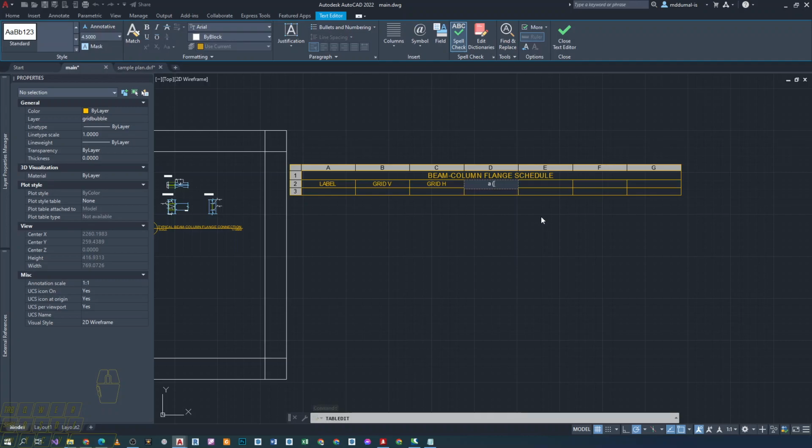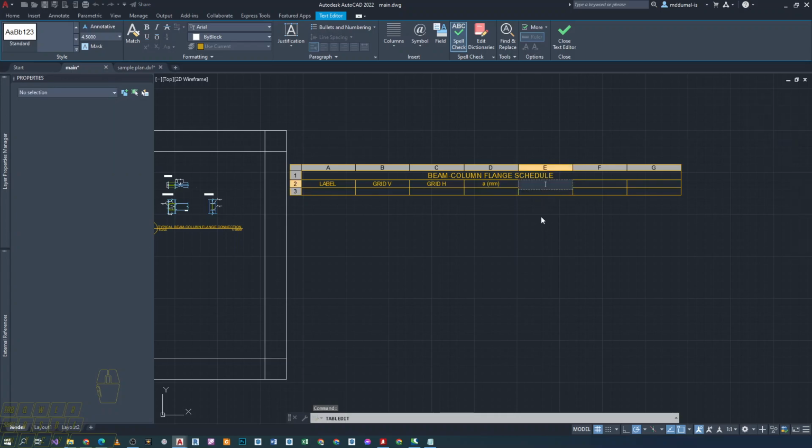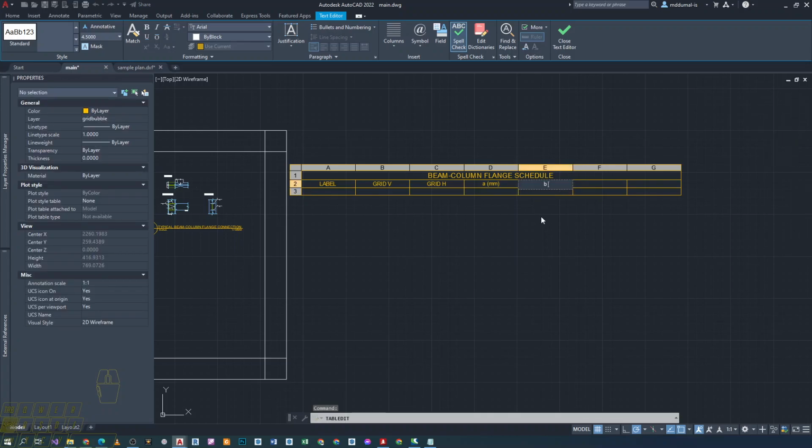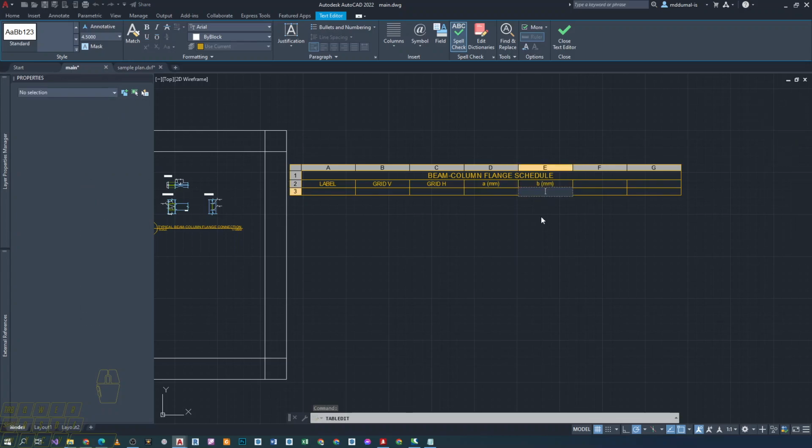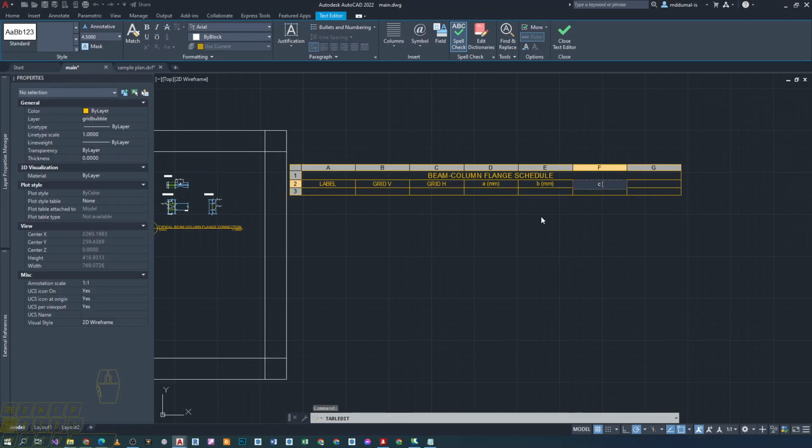Okay. And most probably dapat millimeter dapat yan kasi we are using SI units. So dapat i-convert natin to lahat. Yan. So B, ganun din, millimeter, convert din natin yan. C, and then D, millimeter.